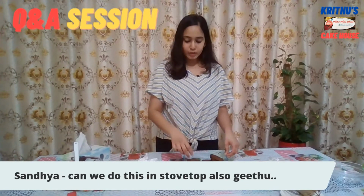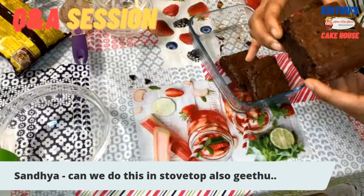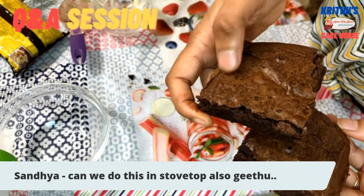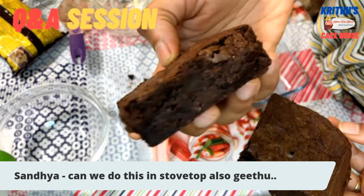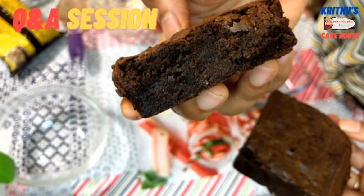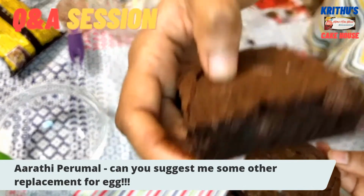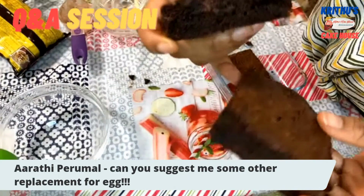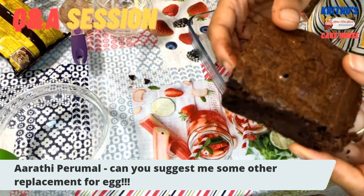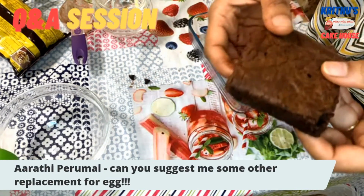And the main thing in brownies is that the top portion should be a little crusty and crackled. I'll show you one. This is something that I baked this morning. Can you see these brownies? The top of the brownie has some cracks and the sides are fudgy. So this is how the brownie should look. This is a fudgy brownie. In this one, I have not used more choco chips, so maybe the sides are not showing any choco chips. But in the recipe which I showed you just now, we have put a lot of choco chips.